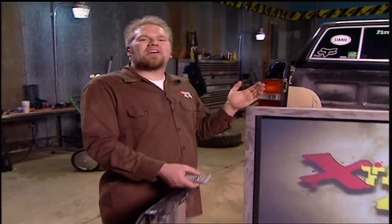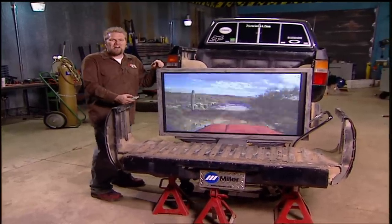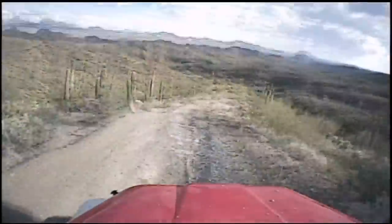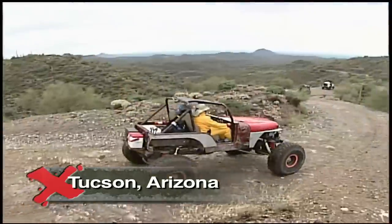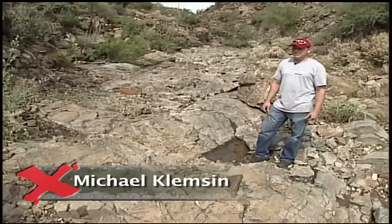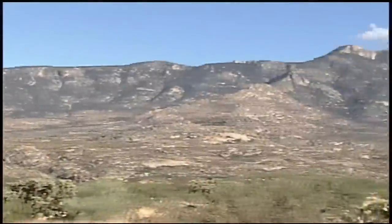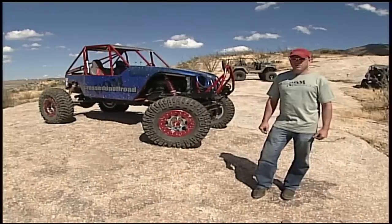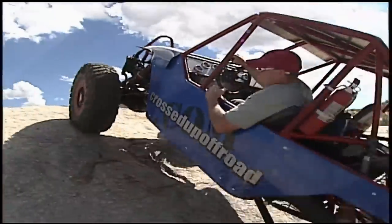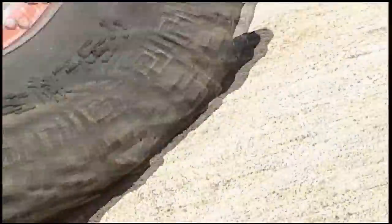We're taking a break from our solid axle swap on our Toyota to take you inside our window to the off-road world. This week, the southwest desert where rocks rule. Once a year, hundreds of four-wheelers come out to the Arizona desert for the Tucson Trail Dust Days — a pretty big event with very scenic two-wheel drive trails all the way up to level five extreme trails. The most popular spot isn't even a trail, it's a rock. We're out at Charlo Gap, about 30 miles outside of Tucson — lots of fun rocks similar to Moab. It's got a lot of granite, it's pretty slippery, and it's just a good place to come out and play.